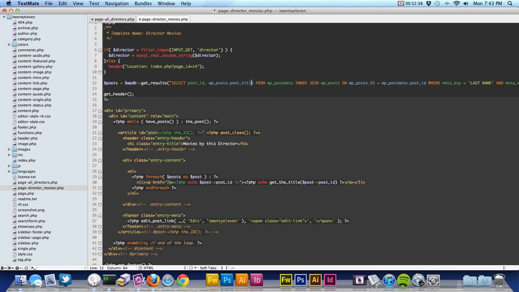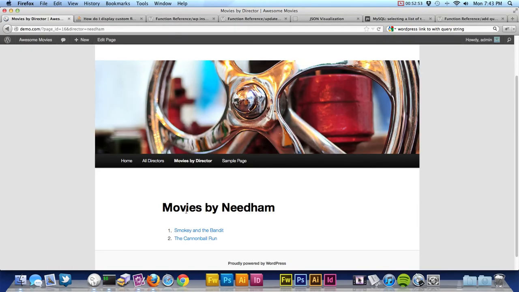What I could do is just say meta value, and I could pull this out, movies by, and I'm just going to echo out post 0 meta value and movies by Neeson. So I get it. The way it was in the database is the way it's displayed here.